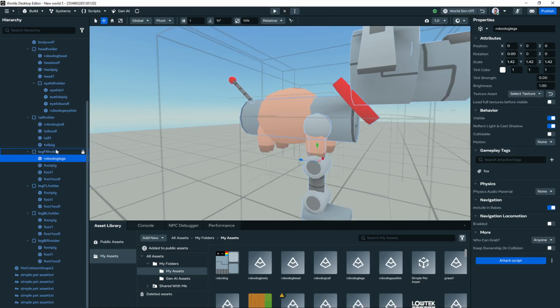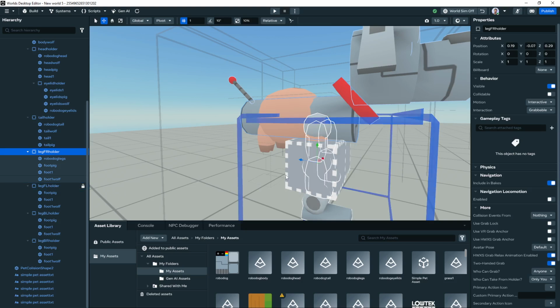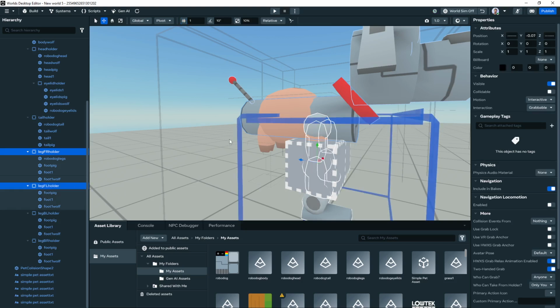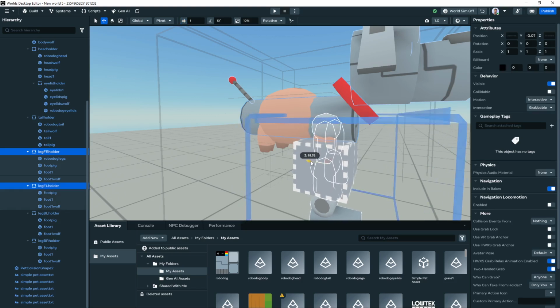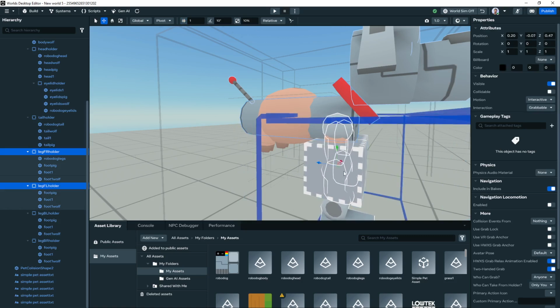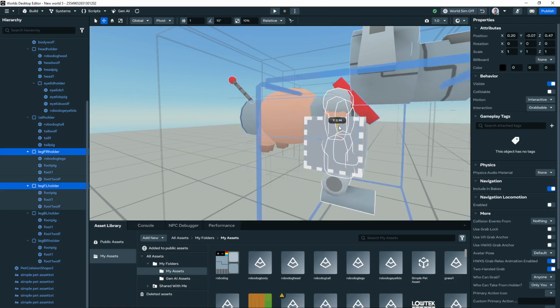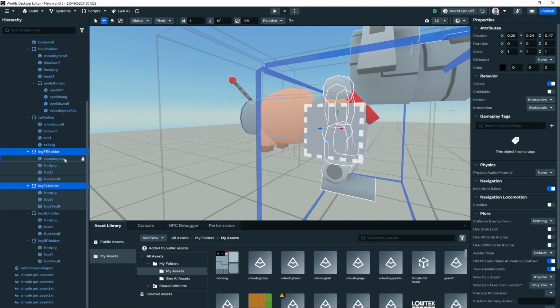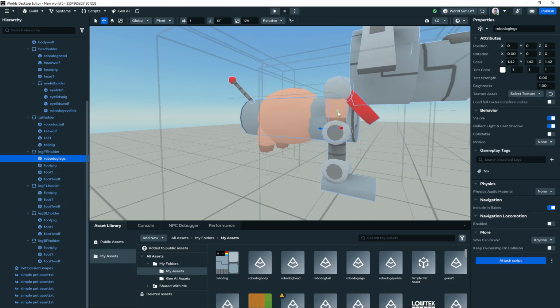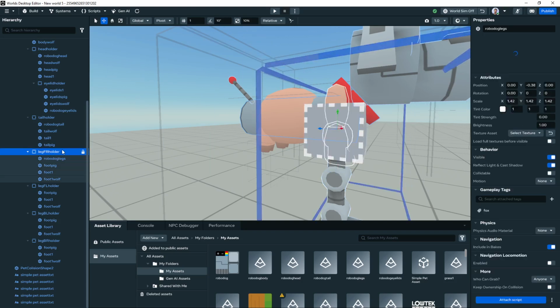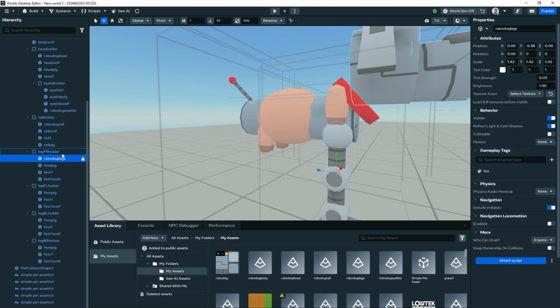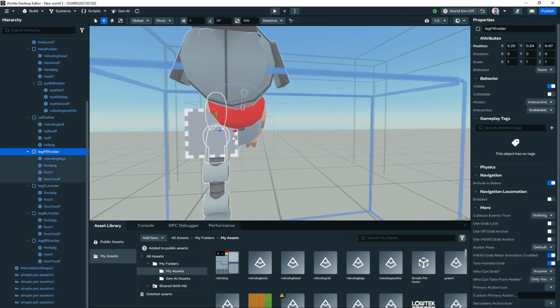So we're going to select both of the front legs, so that makes the empty visible, and then you're going to move them forward. Again, I think the rotation point is from the center of the empty, so we kind of want it to be up here, and then we will move RoboDog leg to be around here too. This is much less precise than I'd like it to be, but it should work for now.